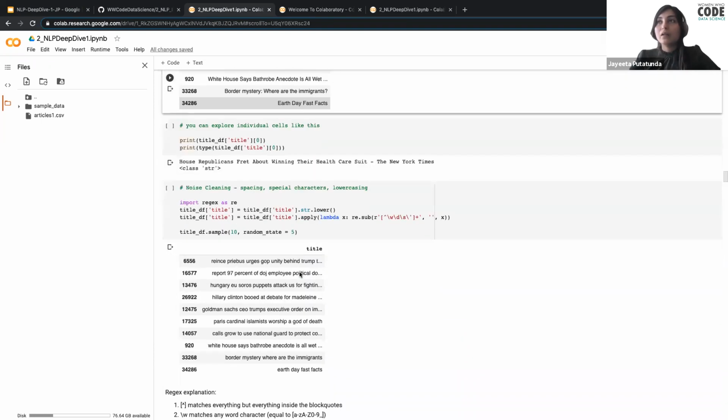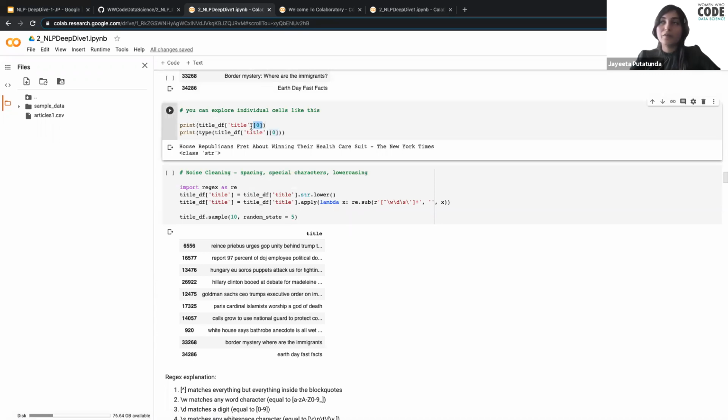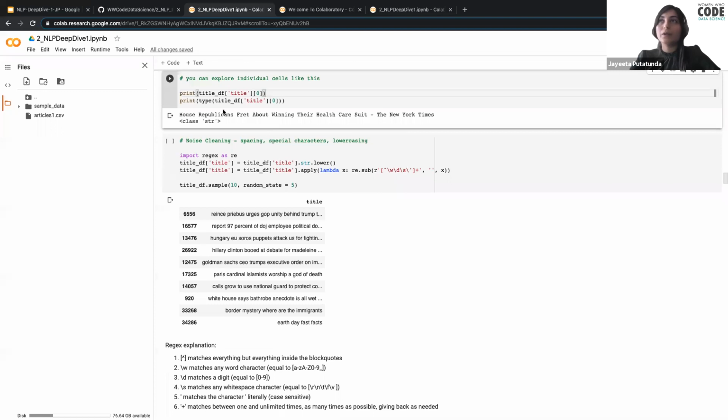I also wanted to highlight that if you want to dig deeper and see individual cells, you can call them by slicing values. You can call 0 colon 10 and it'll give you the top 10, or however many you want. And then you can also look at some of their type functions.